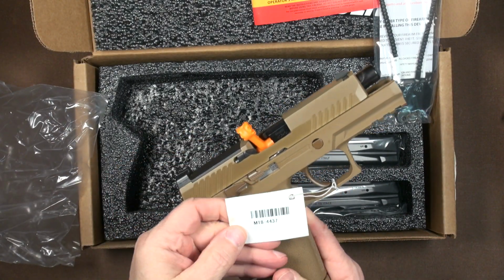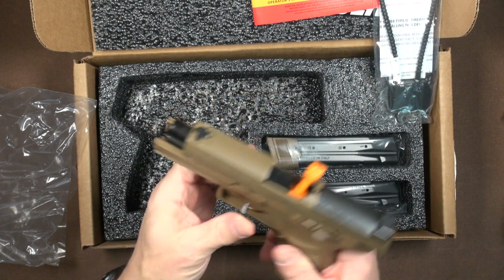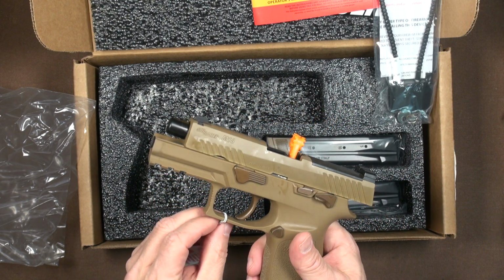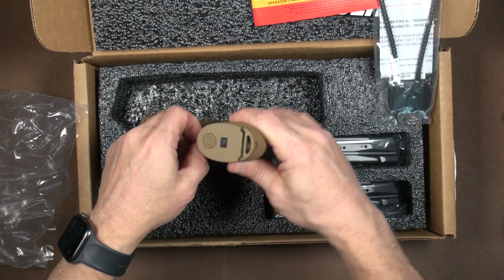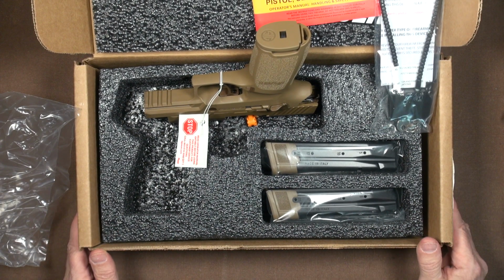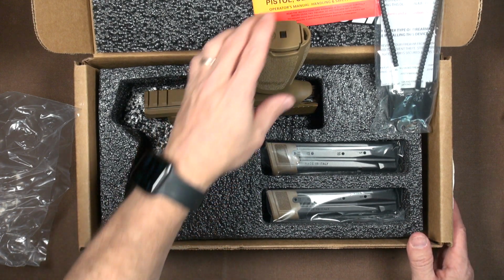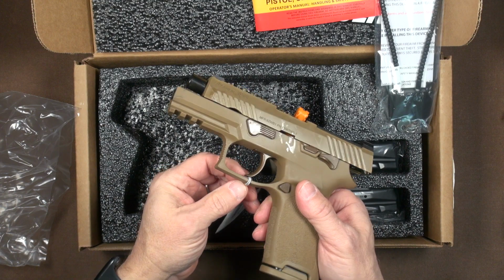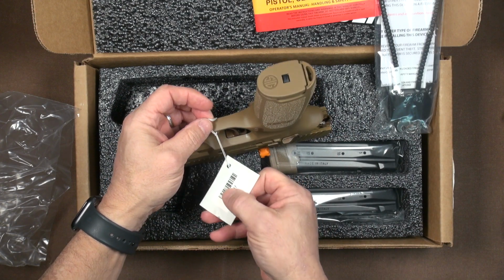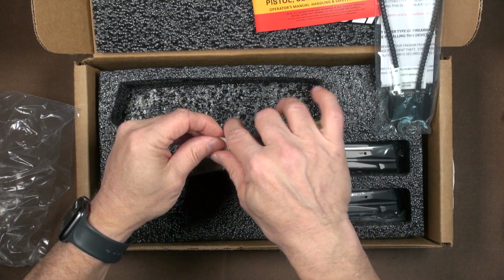Again, it has a label with a barcode and the serial number on it. So this is something that I would keep also with the gun. If you're a collector, or maybe you're using something like this to start your collection, what you want to do is, if I bought this only as an investment for future resale, I would not have even sliced that tape. I would have left it completely unopened, and then it would have been worth a lot more money. But the more you do to it, the more you do with it, the less value it has. But I care much less about those kinds of things.